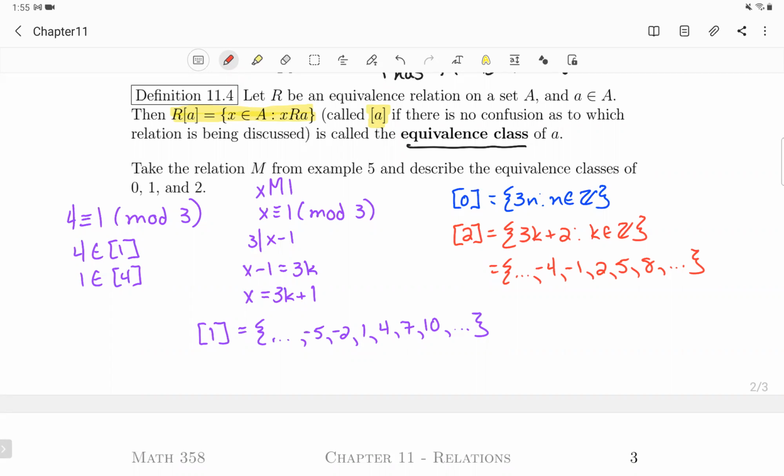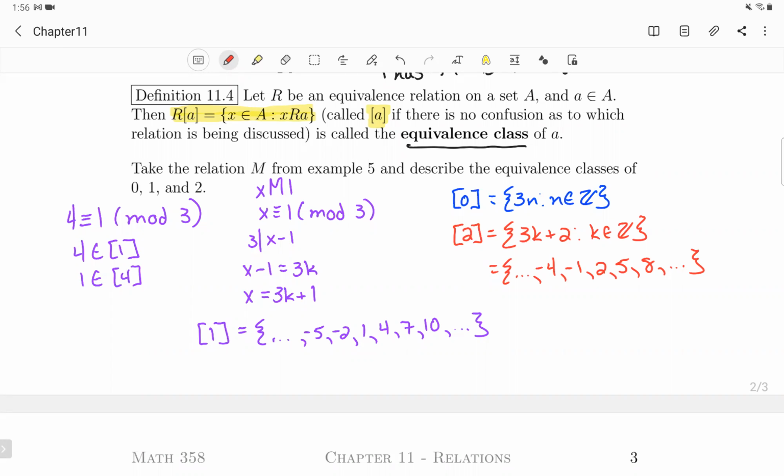Good, no, because either it's a multiple of 3, it's 1 more than a multiple of 3, or it's 2 more than a multiple. It can't be 2 things at once, right? Think of it this way: when I divide by 3, I either get 0, 1, or 2 for my remainder, okay? All right. Now, one more thing to think about.